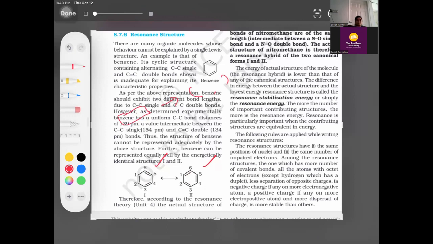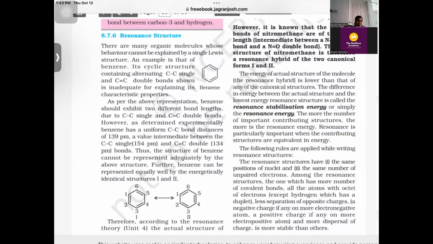So in between these two, these are said to be canonical forms. What are canonical forms? It might be either this form or that form that will be formed for benzene. The double bond will be shifted to some other places. That is the major difference. So in between, we can choose some other common thing. That is known as a resonance structure.